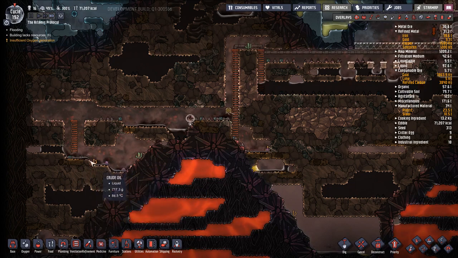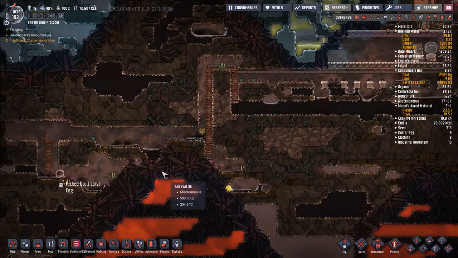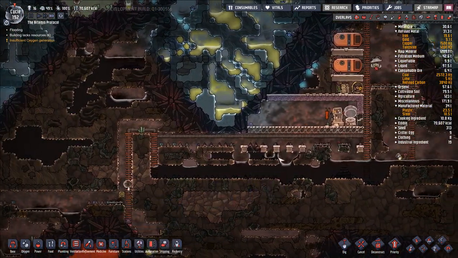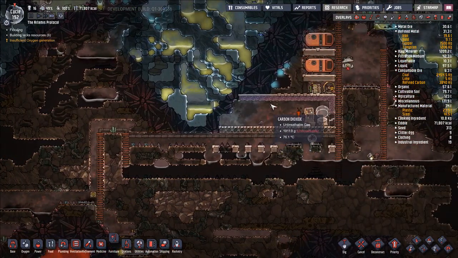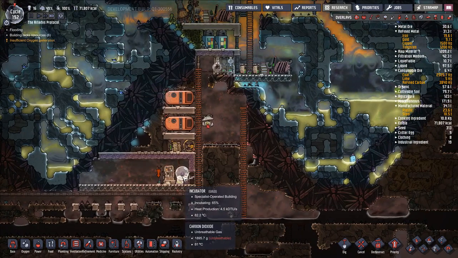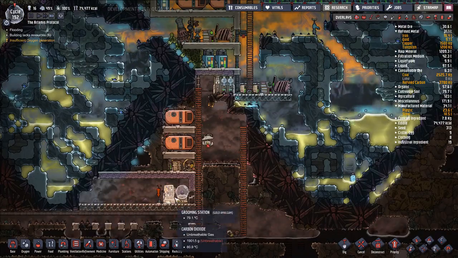Did we not get another one? I only have 2 up here, did I not? I don't know. In any case, all the CO2 is being pumped down here. That's fine. We're going to have plenty of CO2 up here. I'm happy with the way everything has gone. I think we're going to call the episode here. Slickster Ranch up and running.